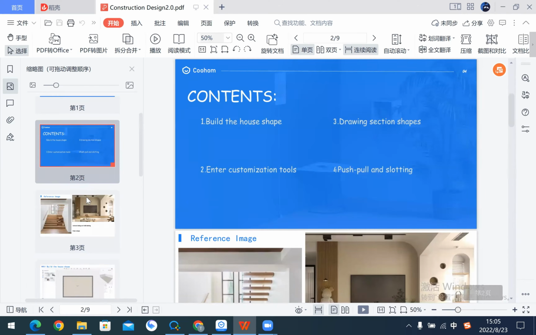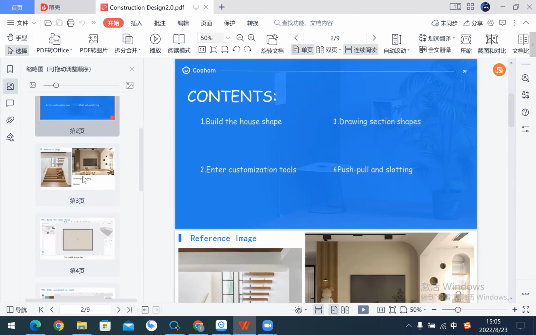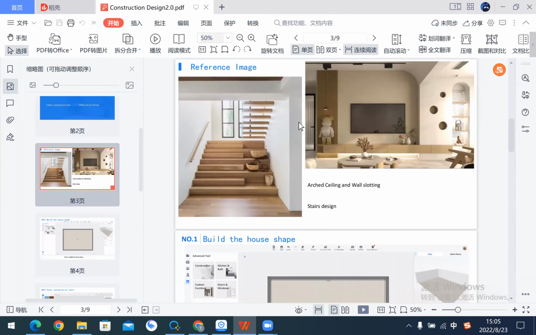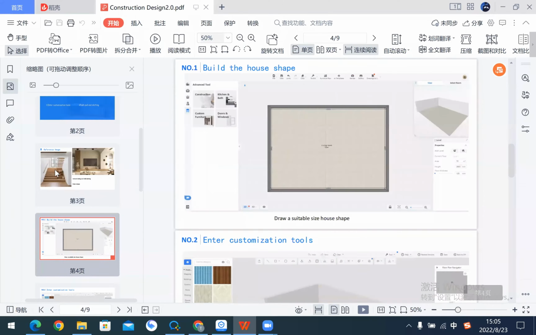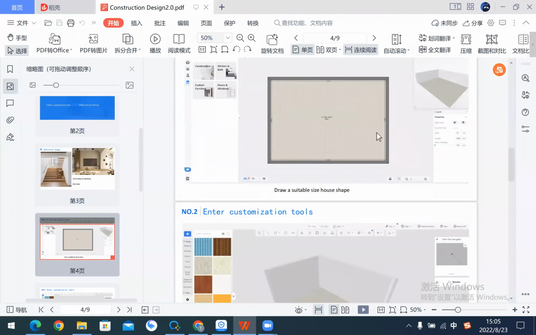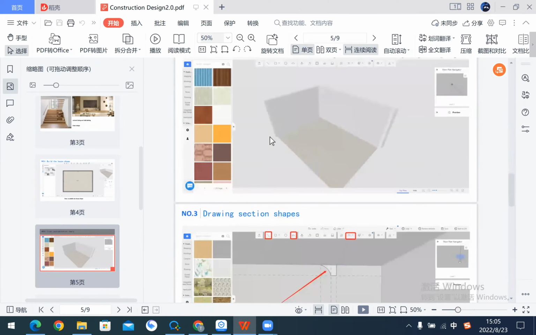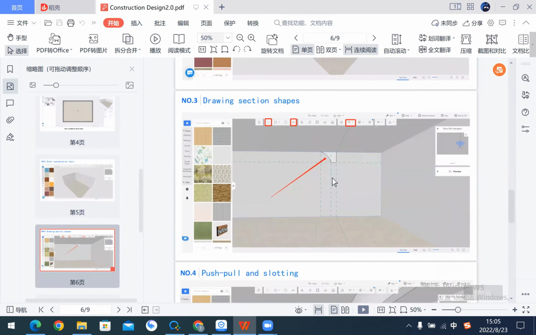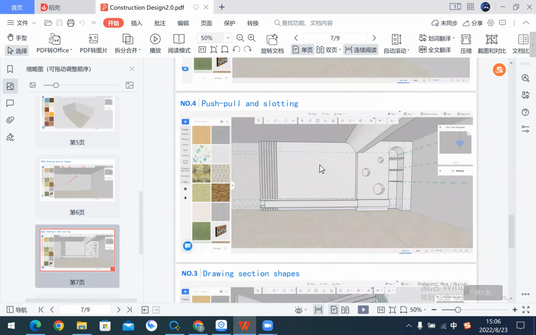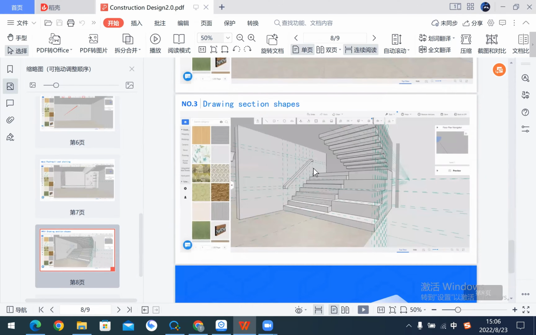This course will contain some main steps for the restoration of these two images. For the first, build the house shape and use the coordinate tools, I mean the constructions, and then draw some shapes, just like this.